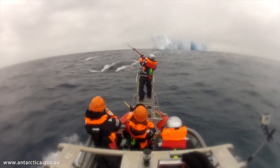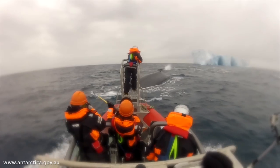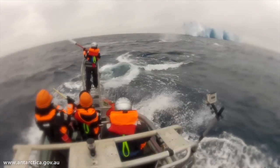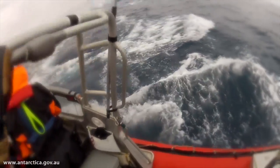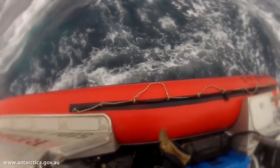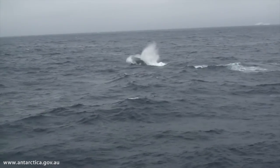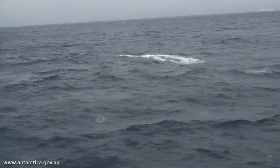Once I'd placed a tag on the blue whale I was actually in a state of disbelief and shock. I didn't react at all — it was slow motion. I turned around and looked at my colleagues and needed their confirmation that I'd actually tagged an Antarctic blue whale. Once that happened I was grinning from ear to ear. Since we placed the tag, the whale has travelled north incredibly quickly and then west — over a thousand kilometres. We have very little knowledge of the movements of Antarctic blue whales, and we're particularly interested in the linkages between breeding and feeding grounds.